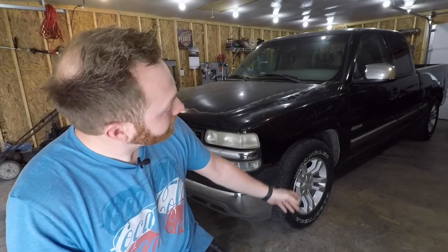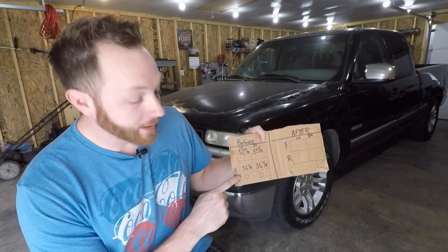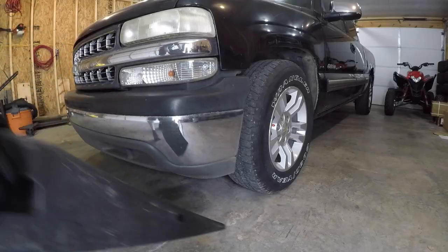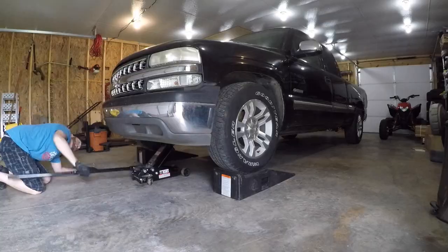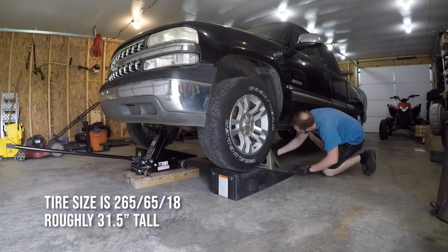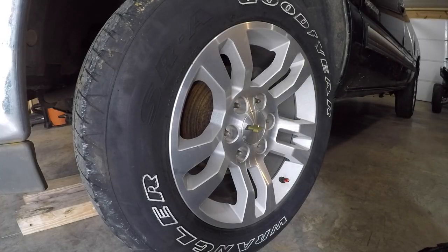But it's also a great opportunity to address the stance of this truck, because the back end is quite a bit higher than the front. And obviously, we need to go down just a little bit. So I did take some measurements, and the back end of the truck sits about 3 1/4 inches higher than the front. The front's 32 7/8, 33 1/4 on one side and on the other, respectively. That's basically just a measurement from the ground straight through the center of the wheel to the center of the fender opening. Based on the tire size that I have currently, I took a few measurements, and I'm going to lower this thing 2 inches in the front and 4 inches in the rear.